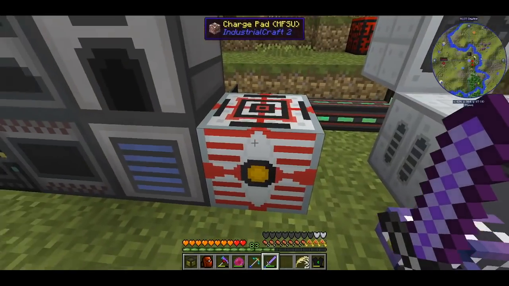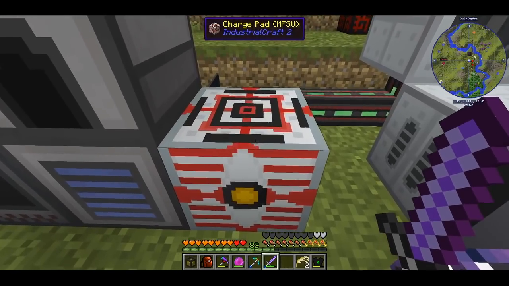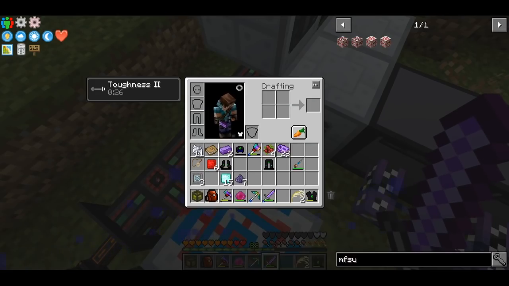You know, I just realized that the difference between a charge pad and an MFSU is that you can stand on it and charge it. You don't have to do it one by one.